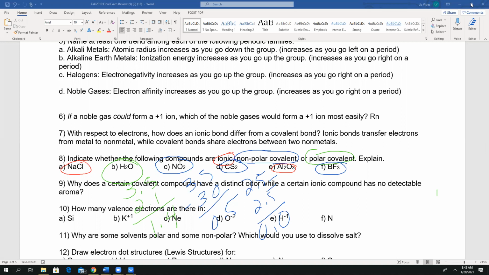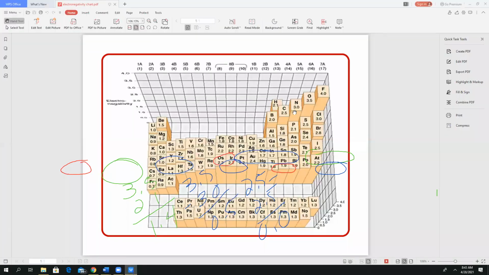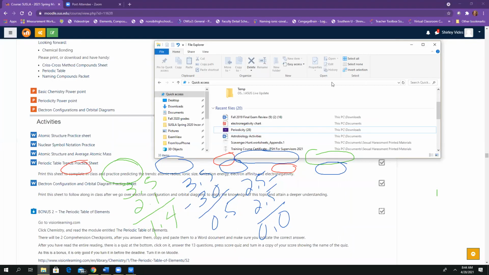And then boron and fluorine should be nonpolar also, but we shall go check. Based on this, will it give us the right answer? Well, we don't know. That's why we check first. Where's my periodicity? Okay, so fluorine is 4, boron is 2. This is very polar, doesn't it? Based on that, it is. Okay, so let's go find out. Officially, is it or not?